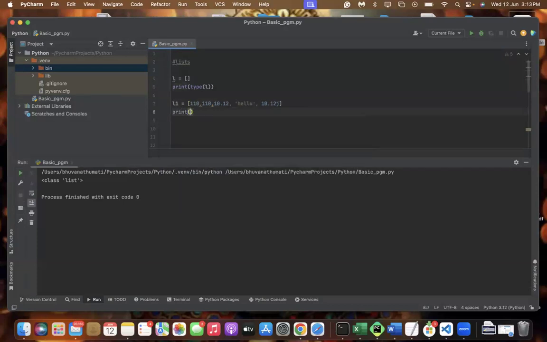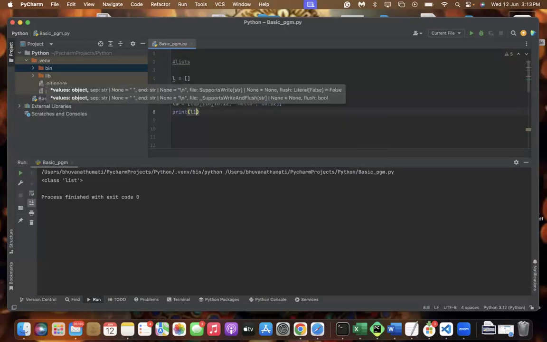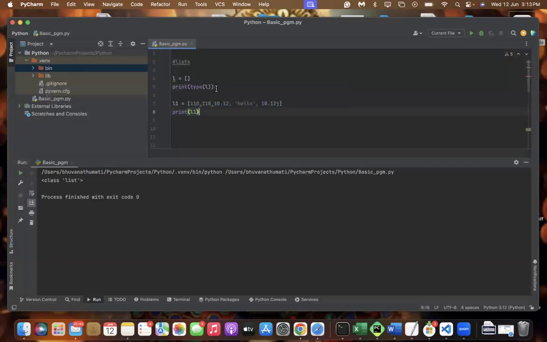Let's print this, and also let's print the type of L1. So let's run this. I'm getting the list of contents or values and the type of L1 as list.